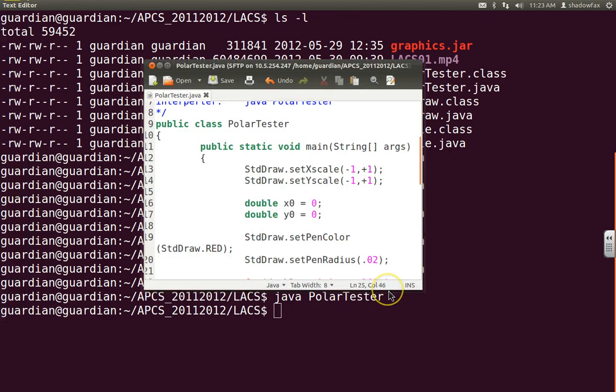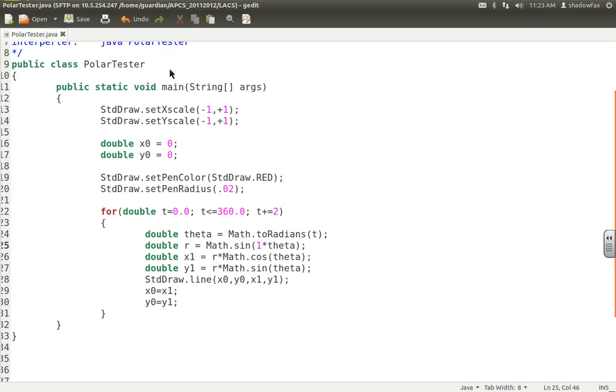Do you know any other polar graphs? What if I change this up? How about 1 plus? Do you know what that's going to look like? Is that the cardioid? It's one of the cardioids. There are 3 of them. All right, so I'm changing this. I'm just keeping theta in here. I'm not going to do times 2, times 3, times 1, anything, just theta. And 1 plus the sine of theta. Let's see what that looks like.